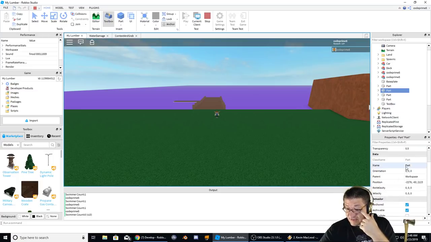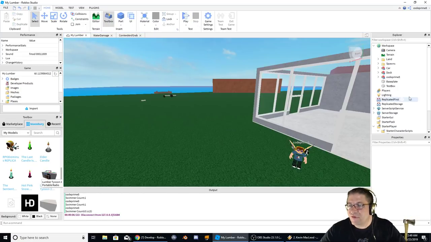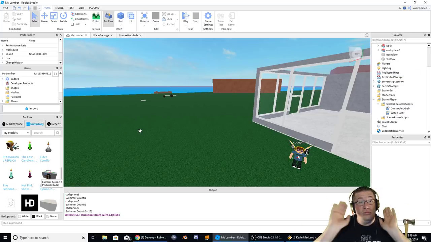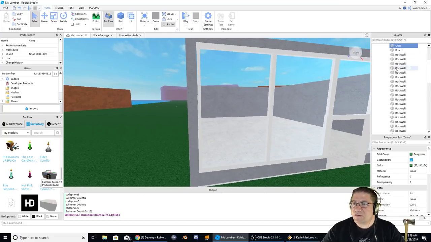I've got them as no collect. Can I have them as massless? Ooh. Okay, let's try that. Let's try doing a massless. No, not tonight. Tonight I'm working on the grab function. And I'll show you this as well.